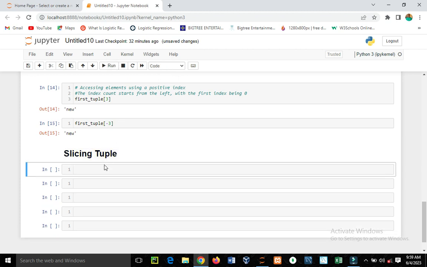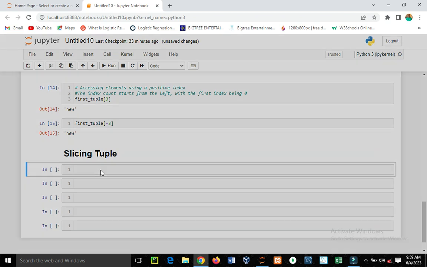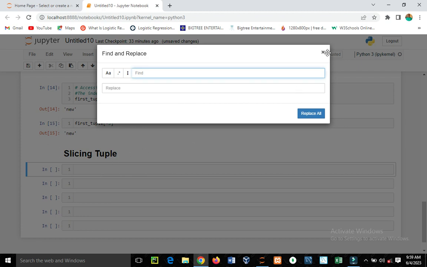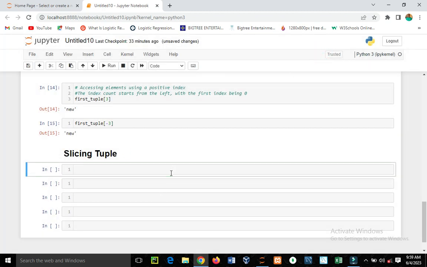Now you can also slice a range of elements by specifying the start and end indices of the desired range. Okay, now you see, you can do that. You can do slicing. Okay, let's see what I mean here. Okay, we have the tuple. Let me still write it at top here. Okay, let's just copy it.